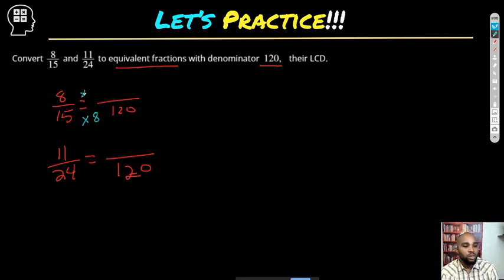So of course we're going to take that 8 up top too. 8 times 8 is 64. So 64/120 we just found is equal to 8/15, because all we did was multiply the top and bottom by the same number. Now, this does not work with adding 8 and adding 8. You would get a completely different fraction. They would not be equivalent.